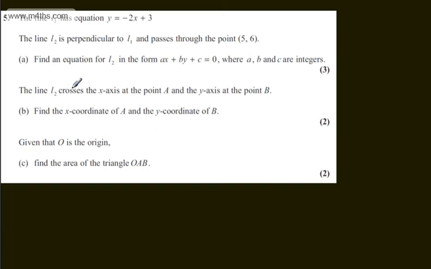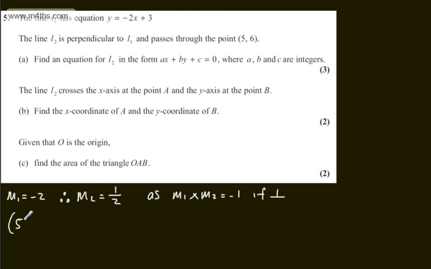For the equation of a straight line, we need 2 things. We need a point that it goes through, which we've got, and also a gradient. I'm going to get the gradient of L2 by considering the gradient of L1. The gradient of L1, which I'm going to call M1, is minus 2. If these lines are perpendicular, M2, the gradient of the normal, will be the negative reciprocal, which will be positive 1/2, as M1 multiplied by M2 equals minus 1 if perpendicular. So I now have a gradient.